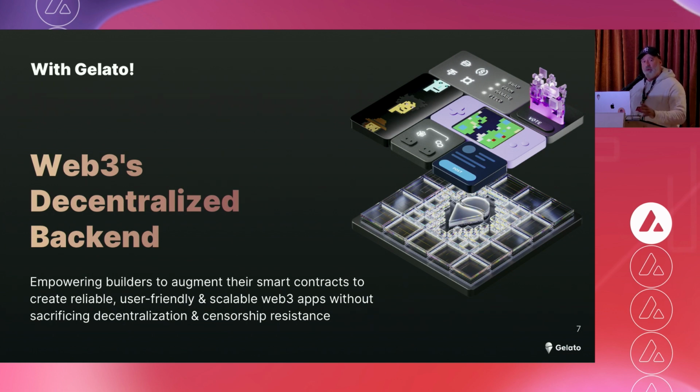Currently, we have 4 product offerings. We have Gelato Automate, which has the ability to check some conditions on-chain and execute transactions on your behalf. We have also the Gelato Relay that allows you to offer gasless transactions to your users. We have the Gasless Wallet SDK that allows you to create a Gnosis Safe and use the Gelato Relay to sponsor the transactions for your users. And we have the Web3 functions that will be the main topic for today that allow you to query some data on-chain and off-chain and execute transactions when you decide.